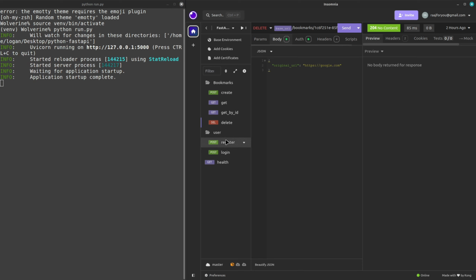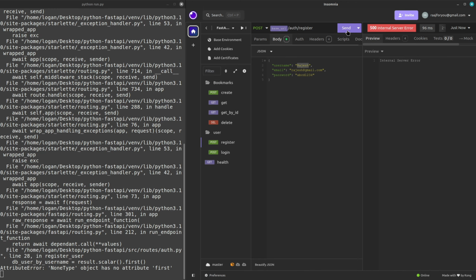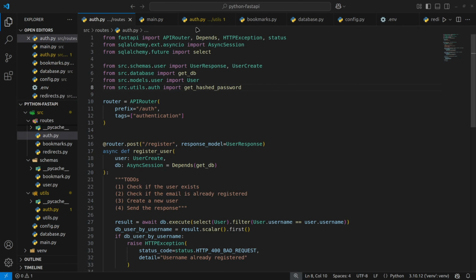Okay, now let's register a new user. So this user is not in the database. So when I hit enter, it says none type object as. So let's debug the application.